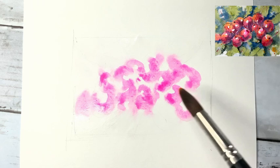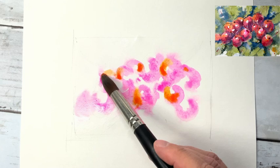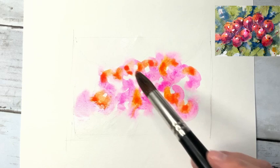A little bit of Cadmium Orange now, I do apologise. Just again circling round, but we're just going in the opposite direction to the Rose Opera. And this allows it to bleed in rather than just overwhelm the colours that are already there.